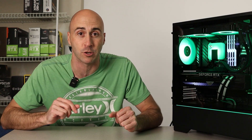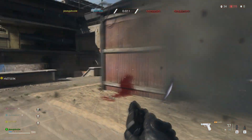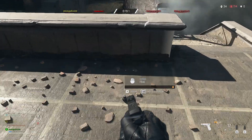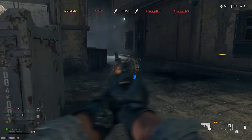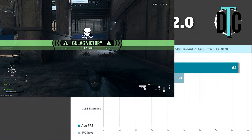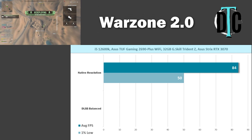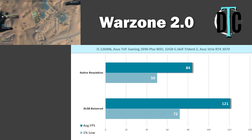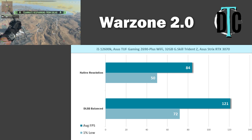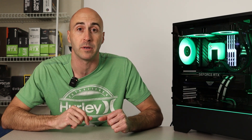I ran all my tests at 1440p resolution. I decided to skip 1080p because if you're spending this much money on a build, you should probably get a 1440p monitor. First, I used the native render scale running the game at 100% resolution, then I enabled DLSS and retested. The results are a three-run average using the recommended preset, which is almost max settings. No ray tracing was used. Native 1440p came in at 84fps average and 50.2 for the 1% lows. Turning on DLSS to balanced bumped those numbers up to 121fps with 72 as the 1% low — much better, and honestly I couldn't tell the difference between native and DLSS, so it's just a free performance bump.